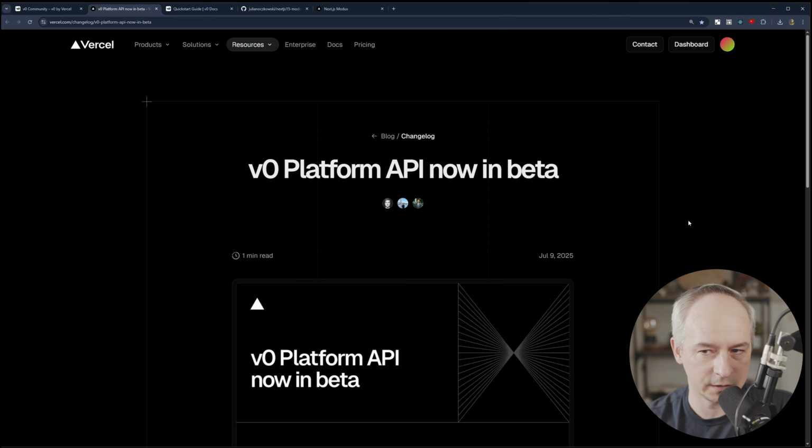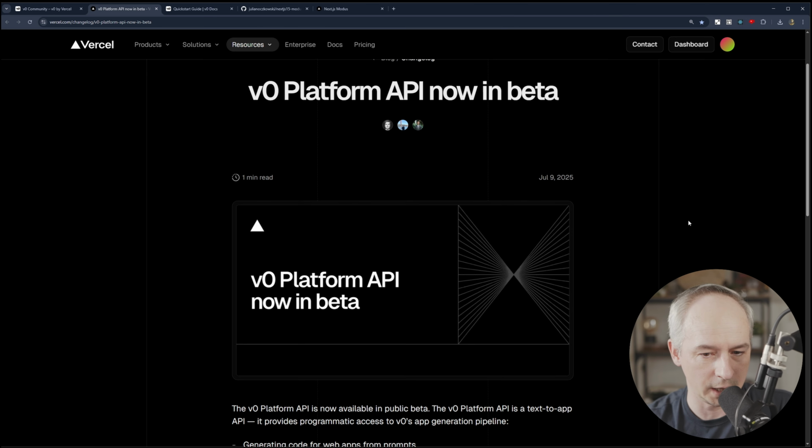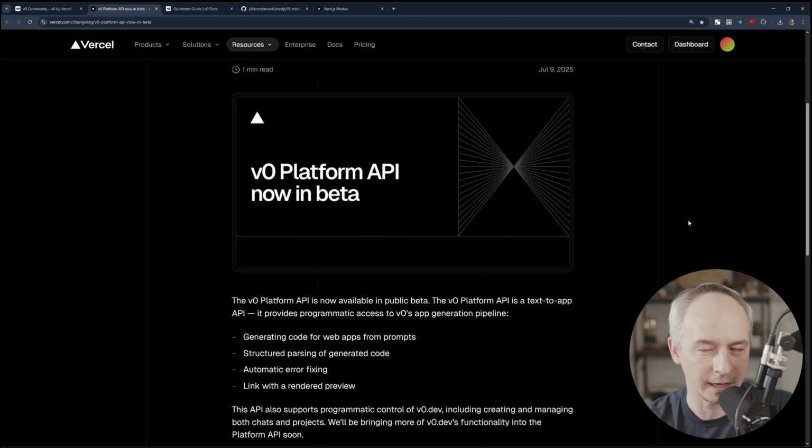So what Vercel has done this month, a few days ago actually, is they have released a beta version of their API, which allows you to leverage v0.dev and those generations in your own application. We will talk about why you would want to do that and what the use cases are, and then I'm going to show you my proof of concept, how I went from a basic Next.js boilerplate application to having an AI-powered prototyping tool. So buckle up, and I hope you enjoy this episode.